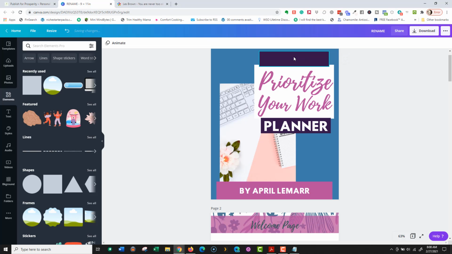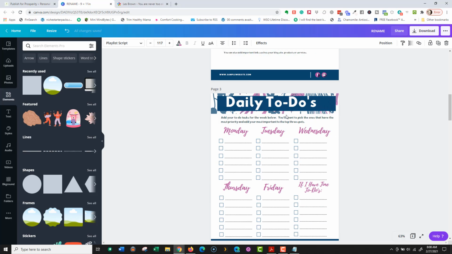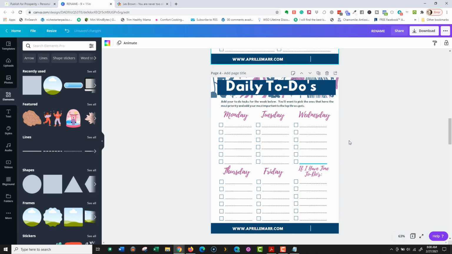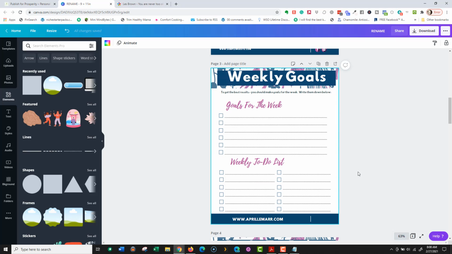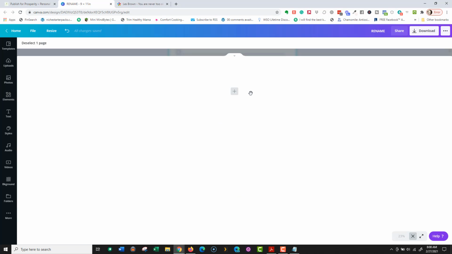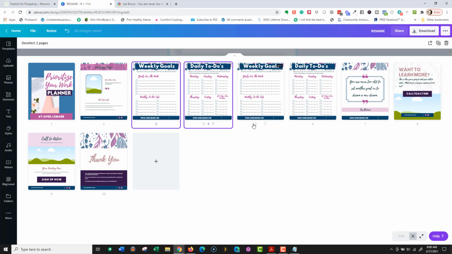And actually, what I would probably do is take this out completely because we're not really talking about ways to prioritize anymore. What I wanted to do was do like a 7-day planner or a month planner or something like that. So the first thing that we need to bring this up. And so there's your weekly goals and there's your daily goals. And so there's a couple of things I could do with this. Let me see. So I want to do Control C, Control V. So it depends on how many weeks I want to do.